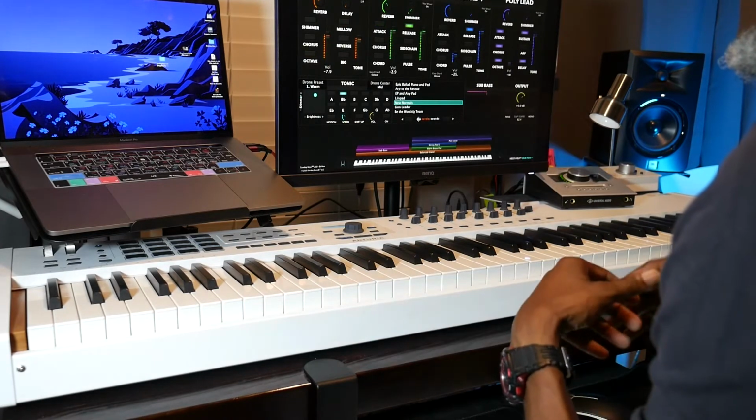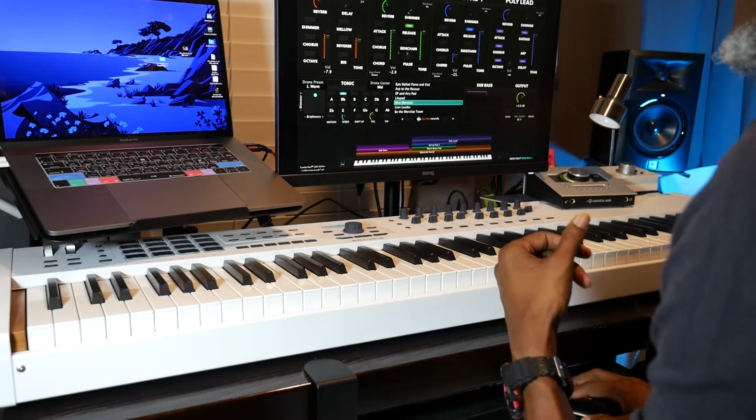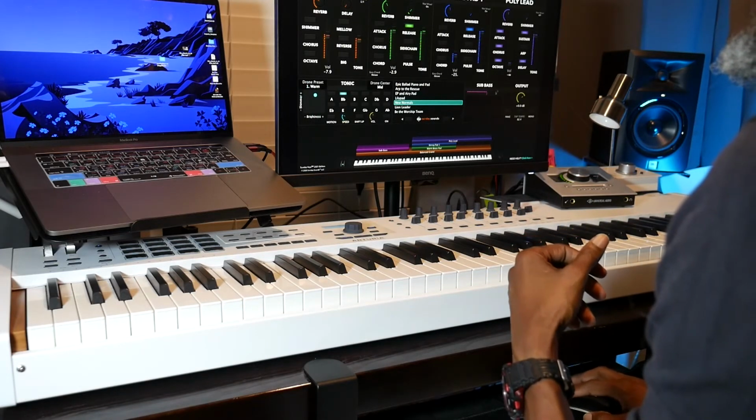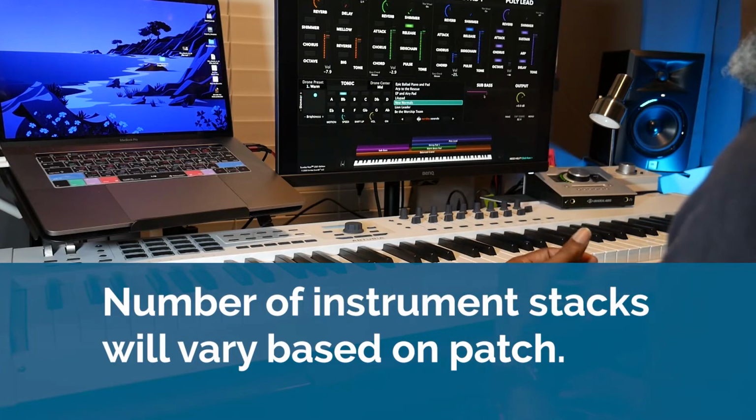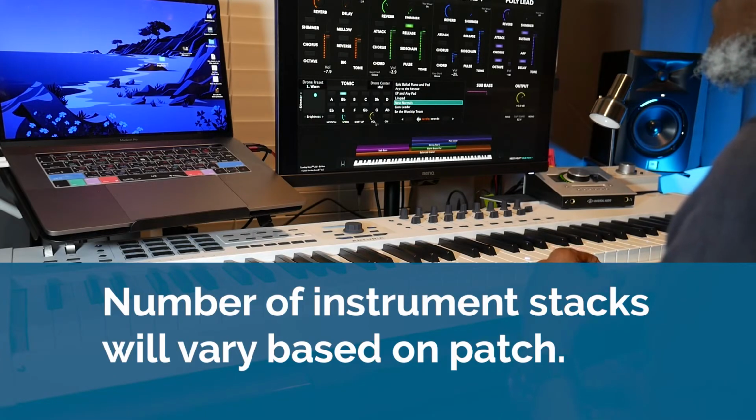All right, and that's just kind of what SundayKeys looks like. You end up with, again, 4 different instruments. Sometimes the sub bass may be assigned to some other sound, but at any rate, giving you access to at least 4 to 5 instruments that are going to be stacked together.